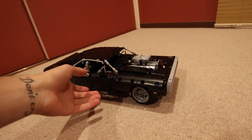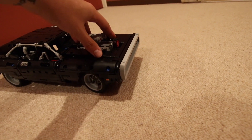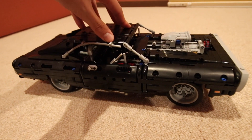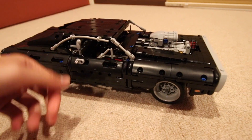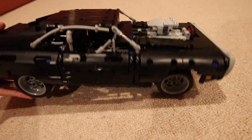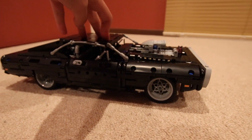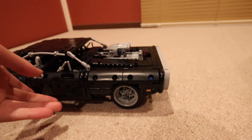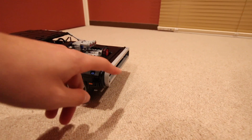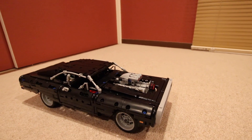It's also got front and rear suspension, so it's nice and squishy. You can make the car sit really low. That's another thing — the car kind of sits high, so maybe if it was sitting a bit lower that would be better. I'd say it's a pretty good build, except if you want to be more accurate: extend the hood, extend the trunk, make it a bit lower, maybe get a slightly nicer interior.